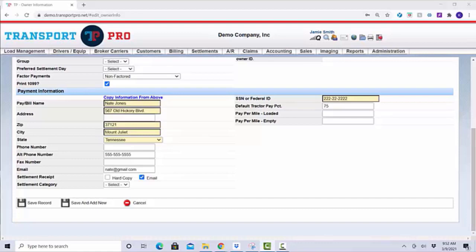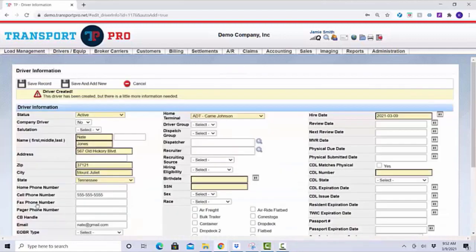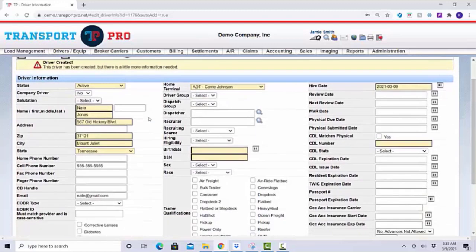Assuming you left that box checked at the top to also create a driver record, then when I click Save, you're going to be redirected to the driver information screen. This is where you're going to be prompted to finish filling out the information for his driver record. So just remembering, when we've got an owner-op that drives, they're going to have that owner profile, which we just filled out. They're also going to have this driver profile, which is where we need to note all of that safety information. So let's run through an explanation of fields on this screen.